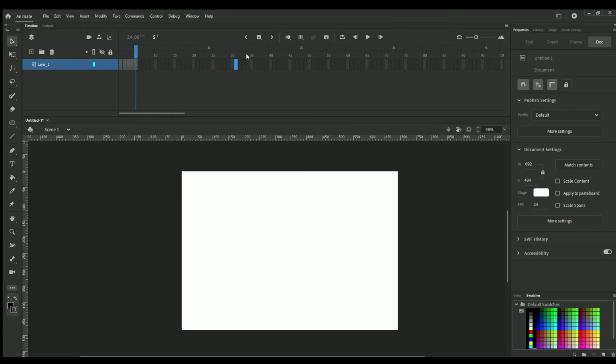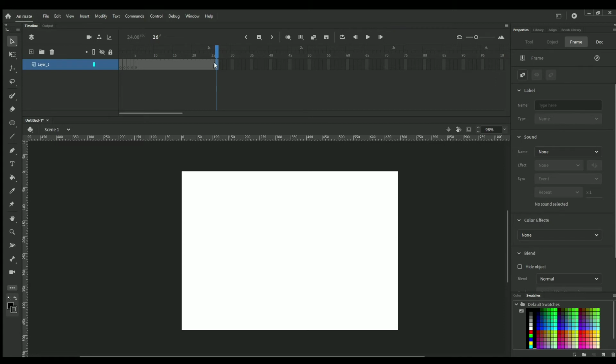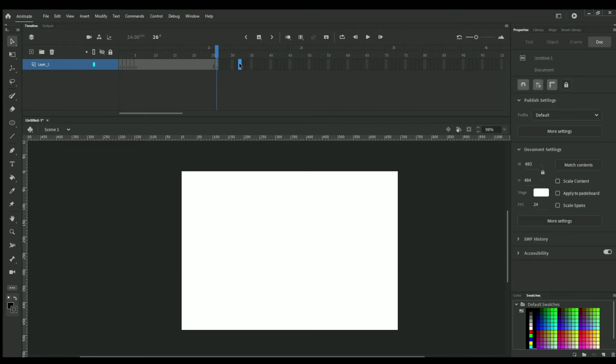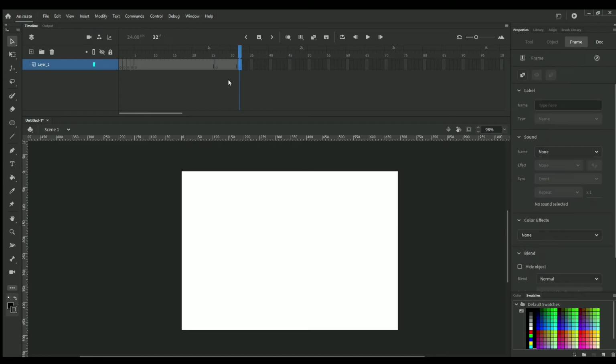Keyframes are those which have this small circle. Now these are blank keyframes. So you can click here and there will be another keyframe. F6 is the shortcut. Now I'm pressing F6. See, it works the same way.